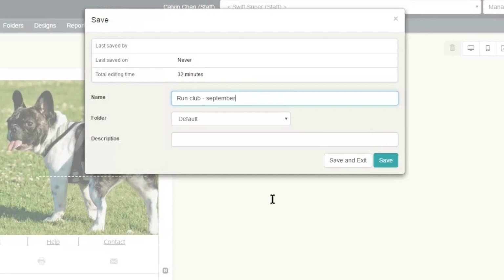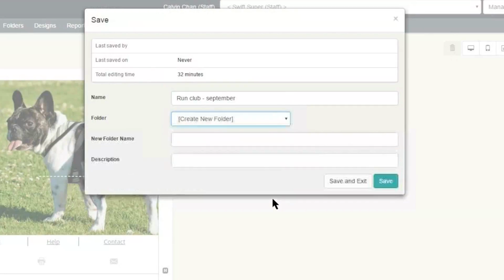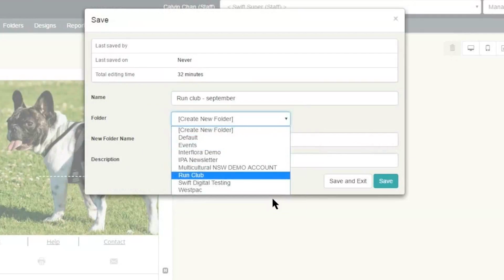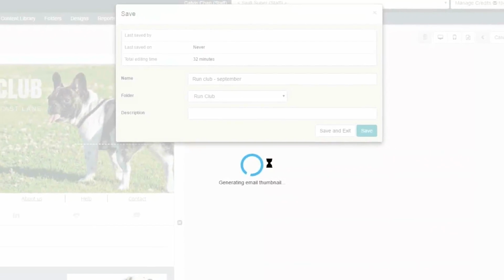You must also choose a folder in which it will be stored. You can also create a brand new folder if you want to. So you just click here on this field and type out the new folder name. In this case, I'm going to call this document Run Club and give it a little description here. Again, this will be the description that will appear in Archive. I'm going to go ahead and click Save.